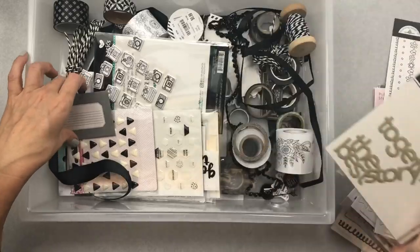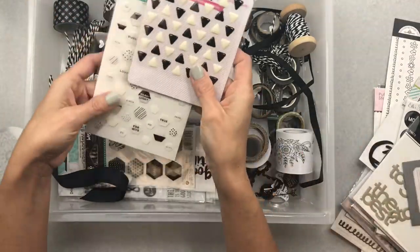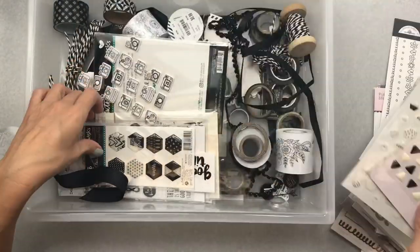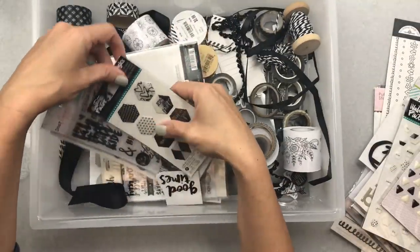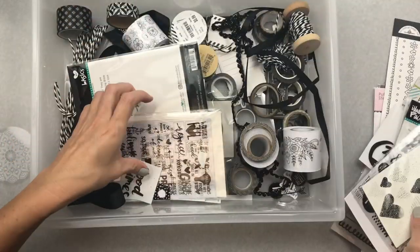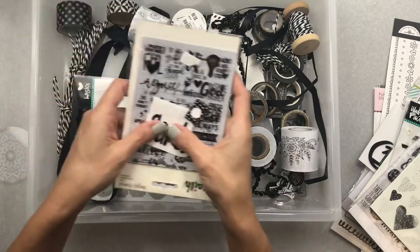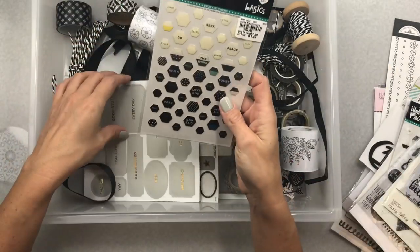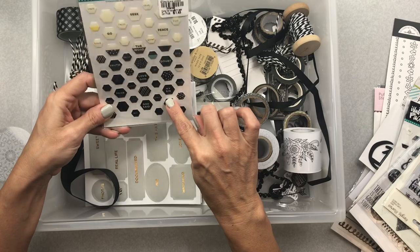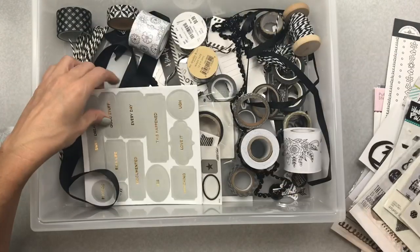So as you see, there is a big old mix. Oh, look at the cute little envelope. I have epoxy in here, puffy goodies, the clear stickers here by Dear Lizzie. I mean, there is a treasure trove of goodies in here. So, you know, I was thinking about this and there is a lot of interest. Ooh, that has some navy. I wonder if that's supposed to be navy. Let me see. No, it says black.